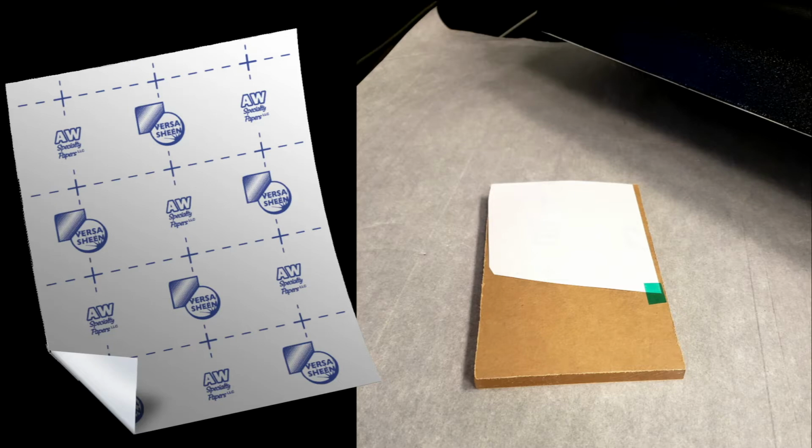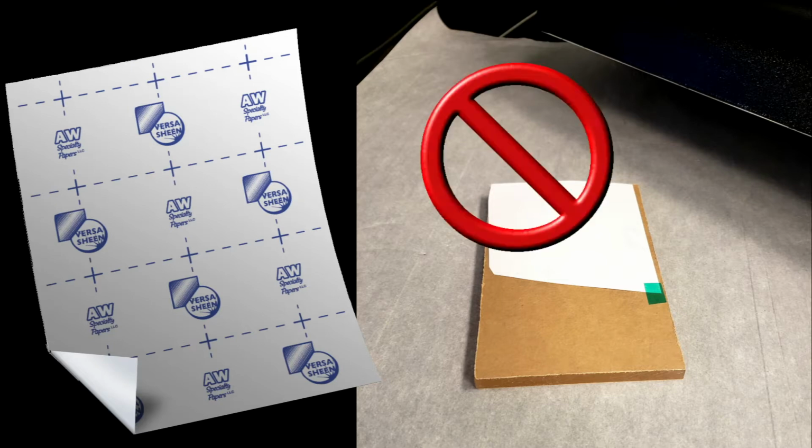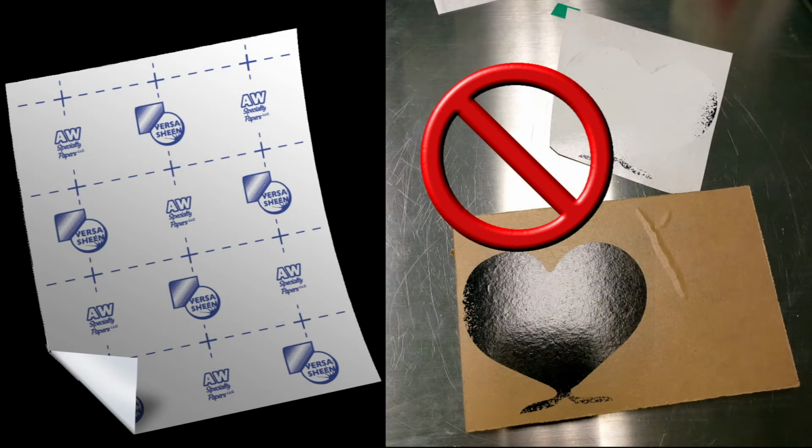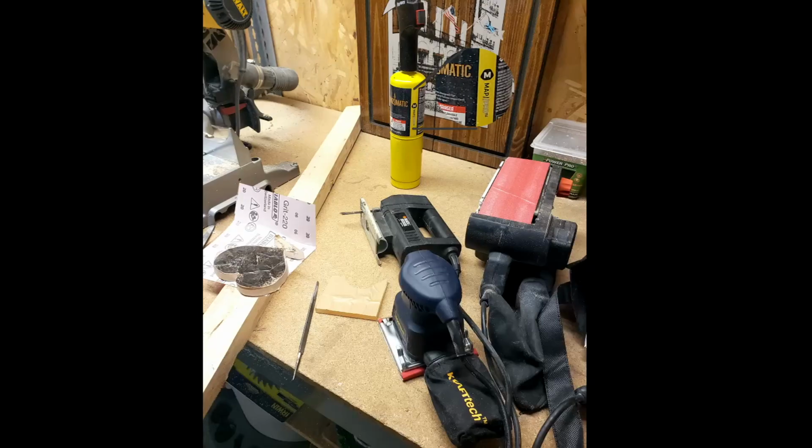by AW Specialty Papers. To begin with, I wanted to see if I could simply heat press transfer the cutout design to the paper coating on the plexiglass. It sort of worked, but ended up leaving a slight pattern in the plexiglass after pressing, so I can't recommend this method. You can use your standard woodworking tools with acrylic. There are a number of YouTube videos to help.